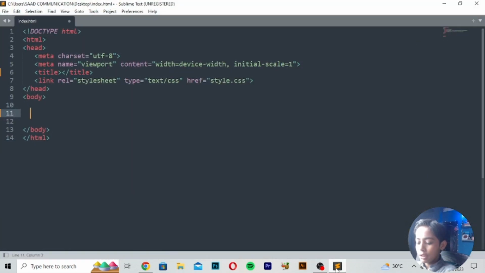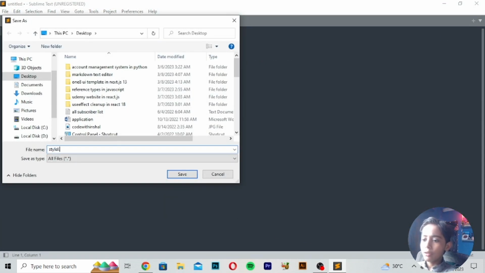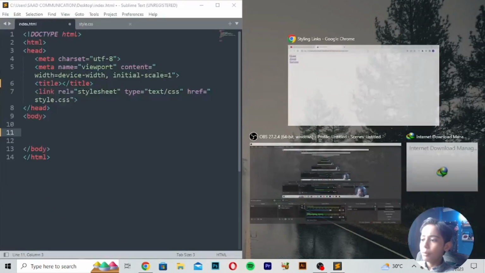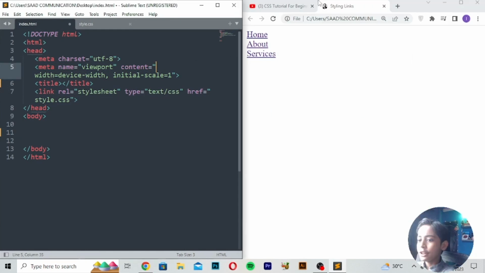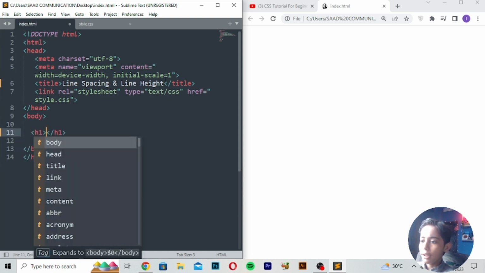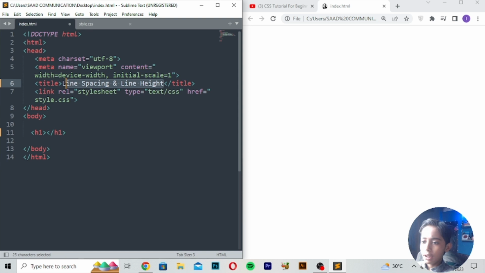I will make a CSS file where my HTML file will be linked. Then save and refresh. Here it is coming like that. In the title I will write letter spacing and line height.